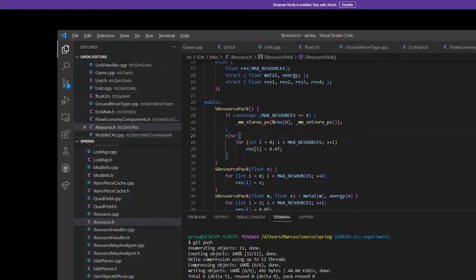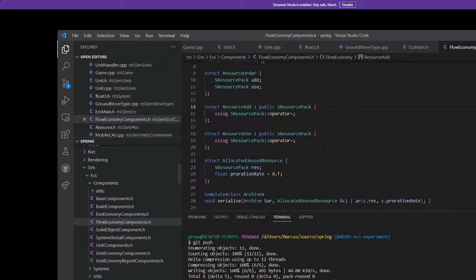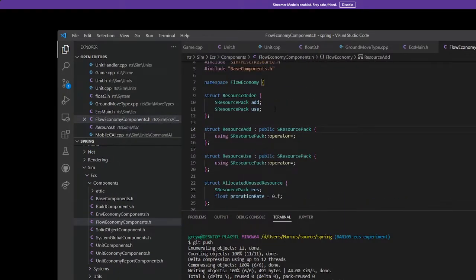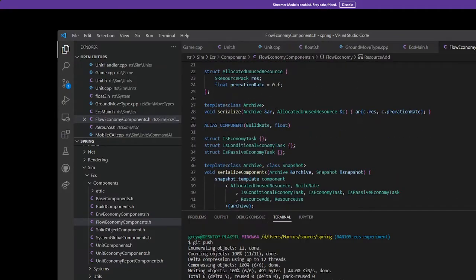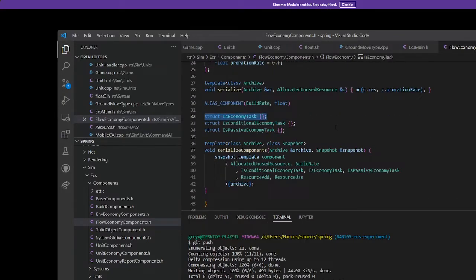So all our components are structs. You've got what I call tag components, which are just empty. ENTT has an optimization where it minimizes the amount of space they take up if you have an empty component.